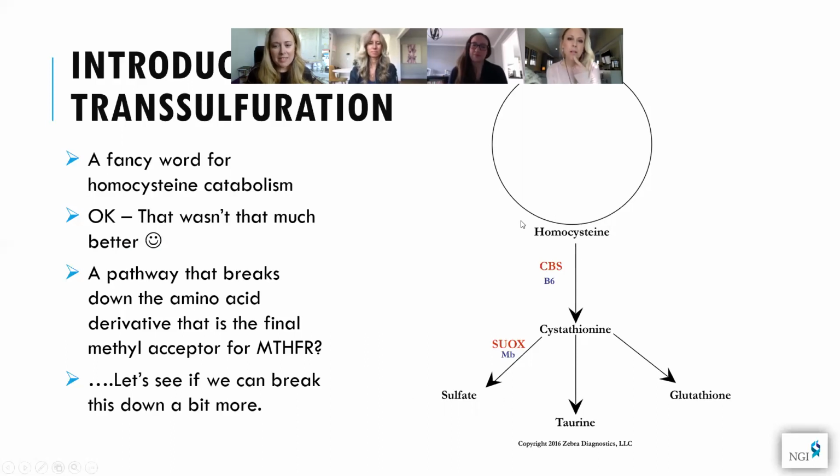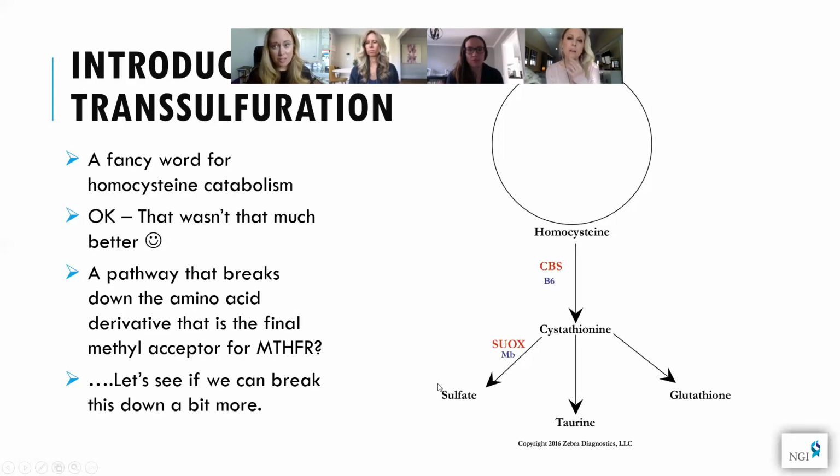With homocysteine, essentially we're adding a methyl donor into this system. Methionine is up here. Over here, in the other picture, is a methyl donor creation system. In one carbon metabolism, methylation is essentially a methyl donor recycling system, and homocysteine catabolism is essentially a methyl donor elimination system. I call this the garbage disposal system. We're essentially trying to get rid of the methyl donor that was created over here in one carbon metabolism with MTHFR, and we're trying to ultimately get to glutathione over here. This is our primary target.